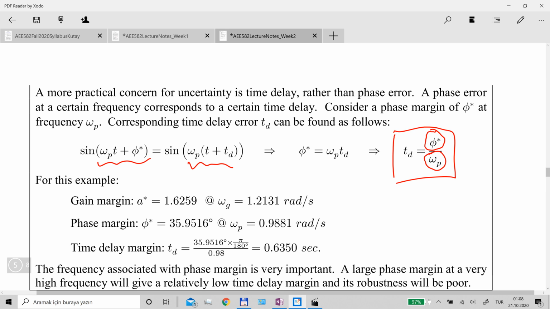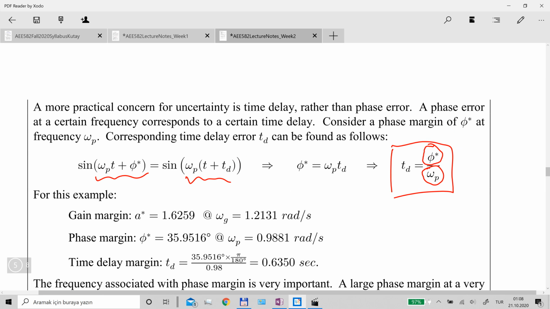In other words, without any dynamic uncertainty in the system, if you have time delay in the system, which you will have in a real system due to how the system is designed, there will inevitably be some time delays. This can be due to the sampling rate, how frequently you make the calculation, how frequently you measure your sensors. And if the time delay is greater than the time delay margin, then the system will be unstable, even if you have no other uncertainty, no dynamic uncertainty, no gain uncertainty. If the time delay is greater than the time delay margin, you will have trouble.